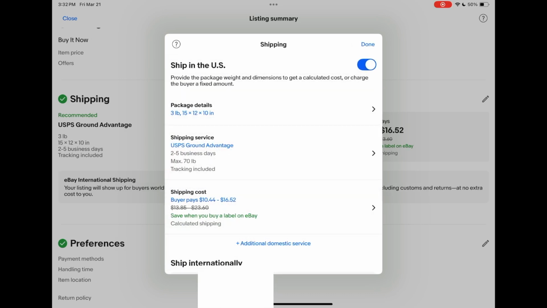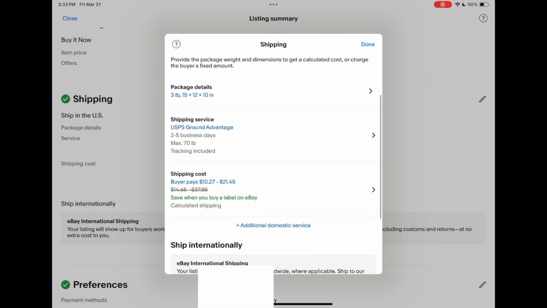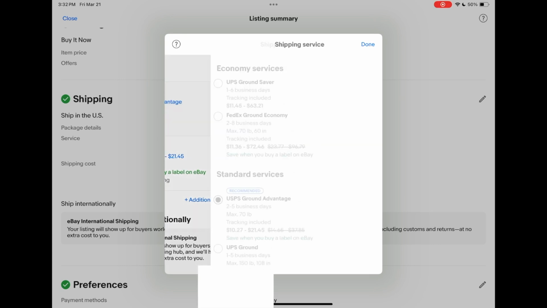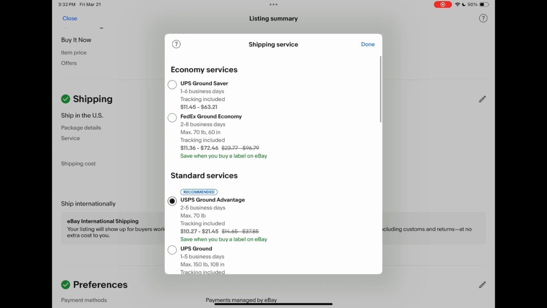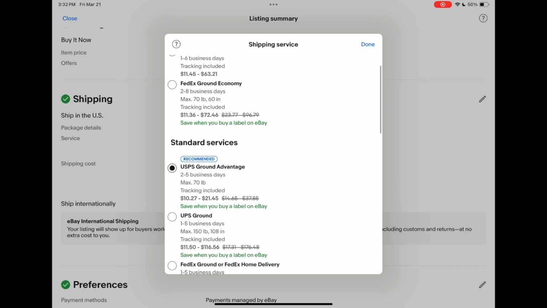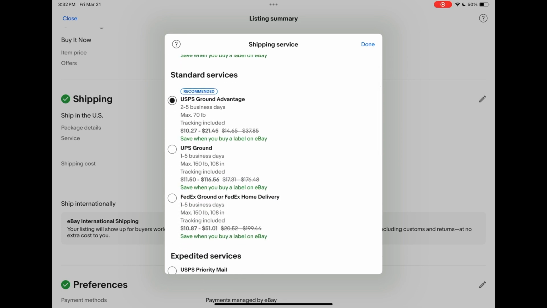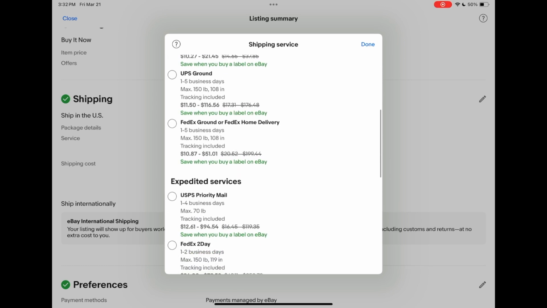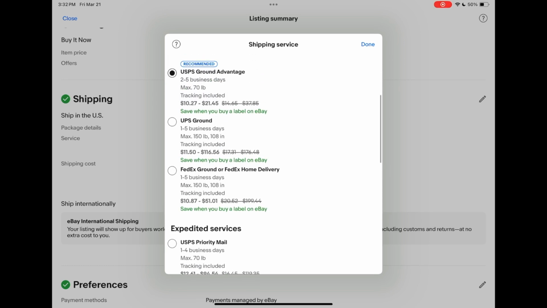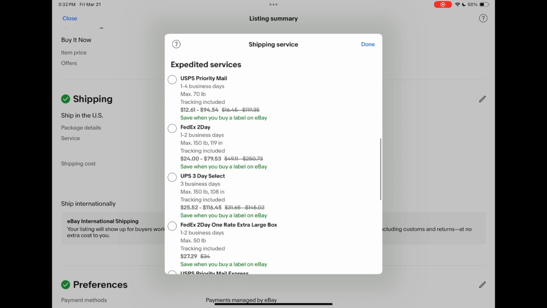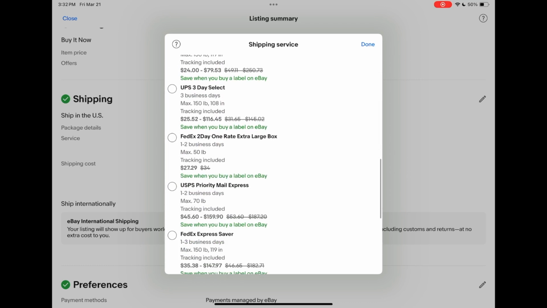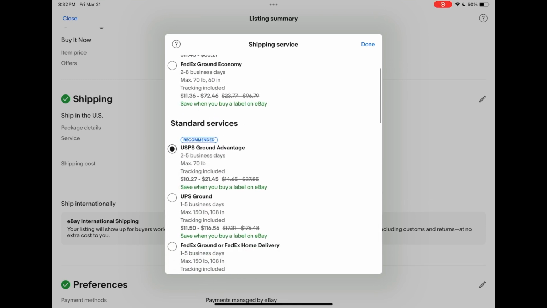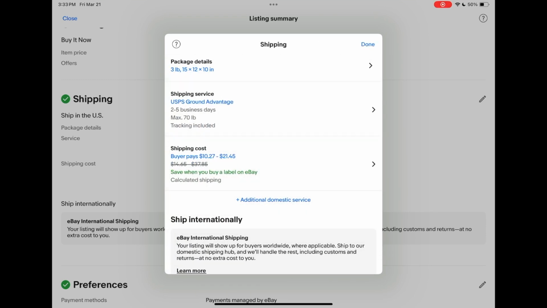Now, the next thing it's going to actually ask you is about the shipping service. So just check your rates. For me, it seems to be that USPS is typically cheaper for smaller items, and then FedEx is quite a bit cheaper for the larger ones. But also get tracking. Don't get a service that doesn't offer that. If the buyer comes back and says, hey, I never got your item, and you don't have tracking, you kind of don't have a leg to stand on. But also don't get a service that takes 2 months to get there, right?